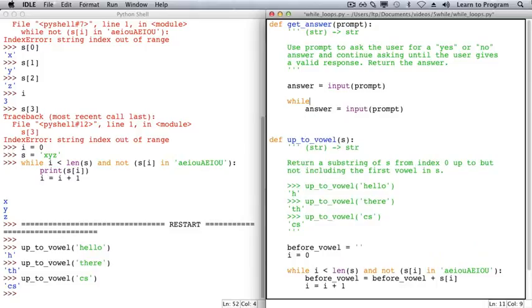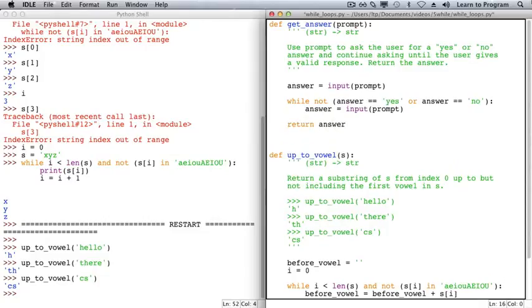We would like to keep prompting them when the answer is not the one we're looking for. So if the answer is yes or no, we would stop, and when the answer is not yes or no, the loop needs to continue. At the end of the while loop, once it has finished executing, the answer is returned.